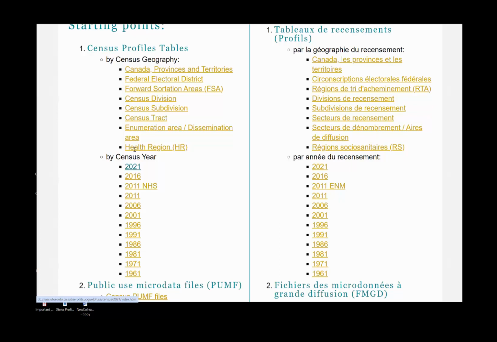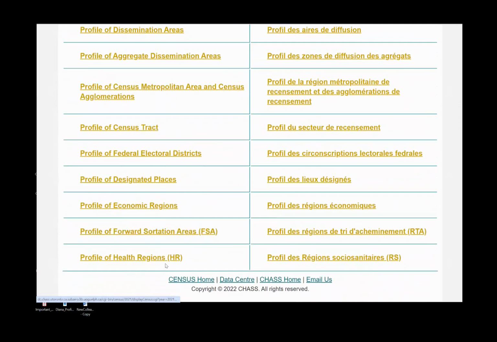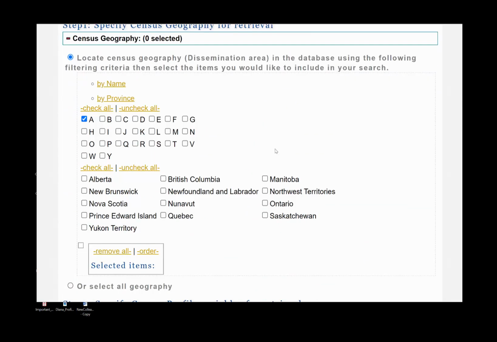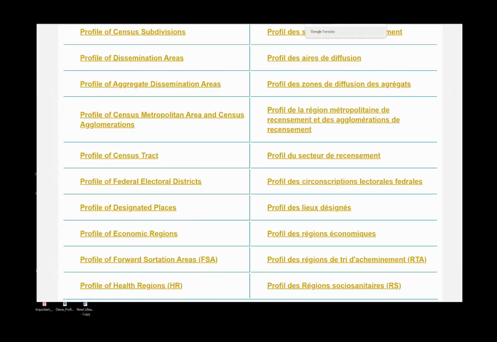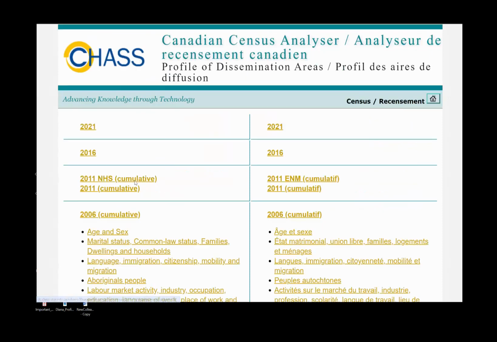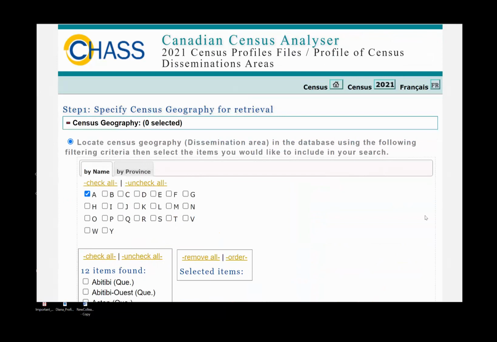You can click here, or you can focus on the geographic units like dissemination area or enumeration area. Both will take you to where we want. Let's say I take census year 2021, and I want to look at the profile of dissemination areas. Click here. This is exactly the same as if you come back to this website and click EA, and 2021 will take you to exactly the same page where we want to go.